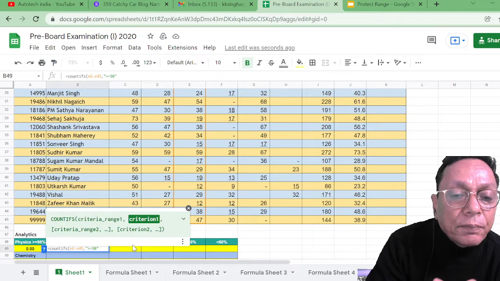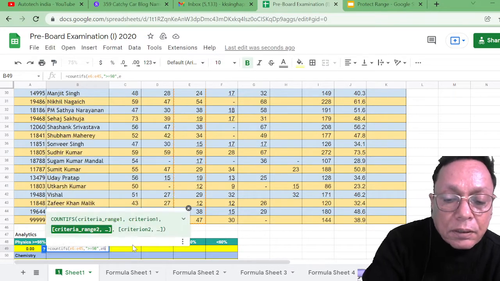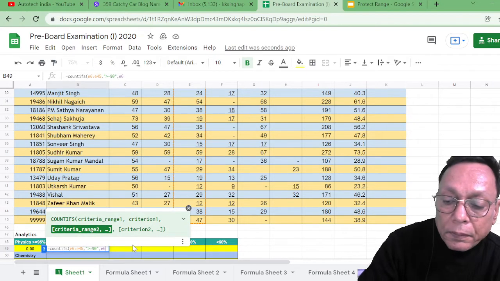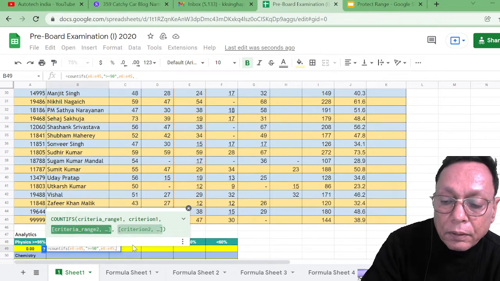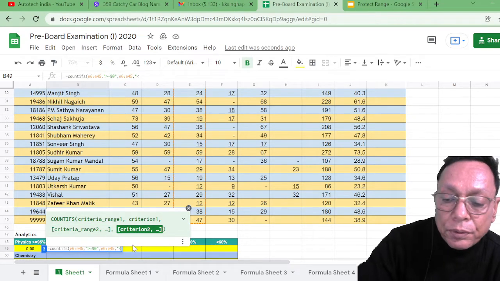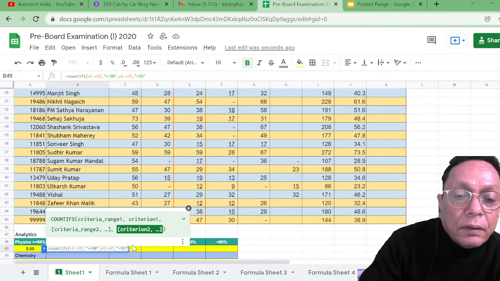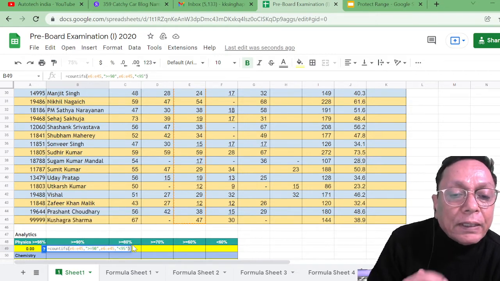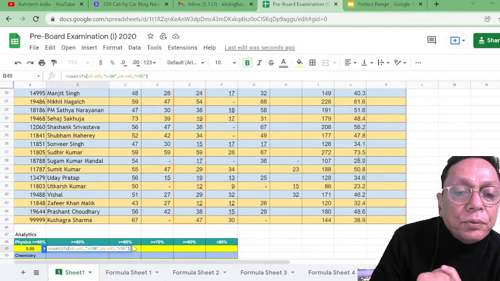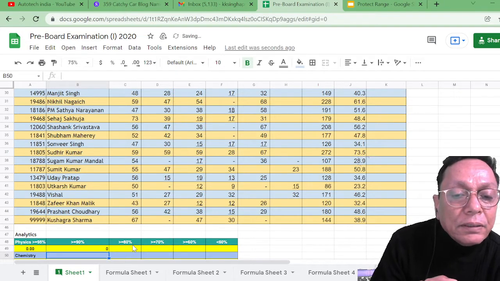So that is the first condition, comma, E6 colon E45, comma, less than, only less than 95. This way the condition satisfies the category where students have scored above and equal to 90 but less than 95. Press enter, and it gives the number of students in this range.